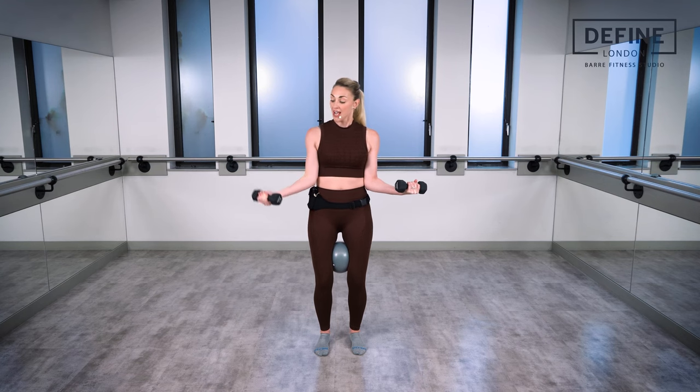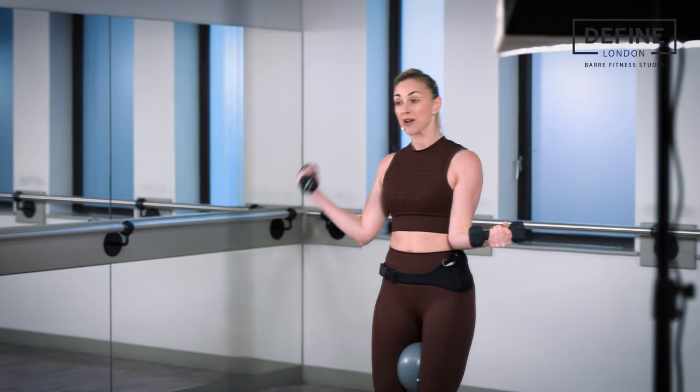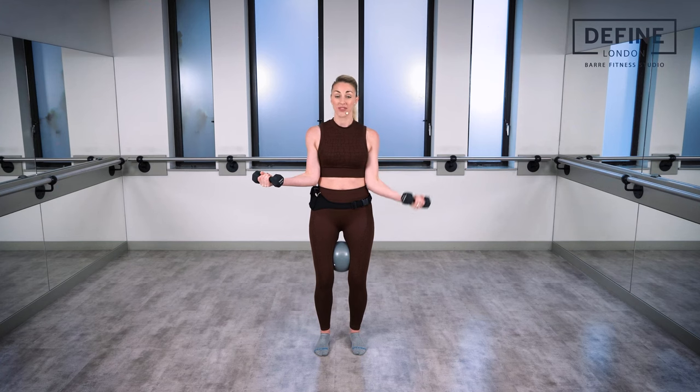We got four more. Breathe, three, you got two. We're gonna take this over to that left arm. Go lift, control it down, squeeze, lower. Energy up, energy down, energy up. So you got that nice isometric hold with that right arm with the hand weight. Go lift, so it's working. Yeah, right side is also working here. Squeeze, lower. Squeeze in on the cushion or that playground ball between the thighs here. We got four more, breathe. Three. You've got two, one, hold.